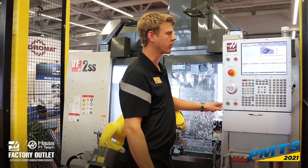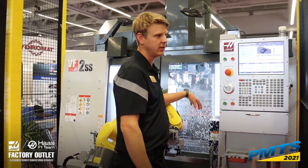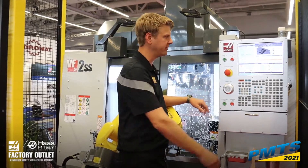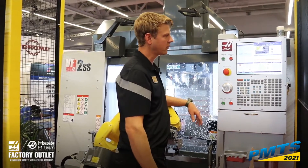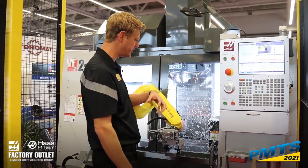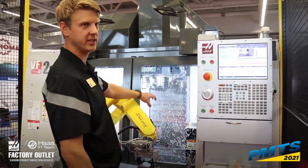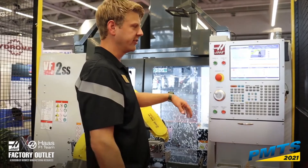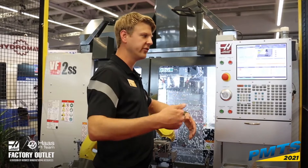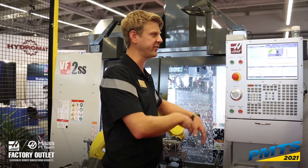For raw stock holding, we're using the custom pneumatic vise. I have a chuck vise on my setup here — we're just using a clamp/unclamp signal with airlines. The raw stock load motion is another motion file. That's the motion it makes from the ready location in front of the doors, into the machine, and physically loading that part into the vise. Those are set just by jogging and setting locations — you're just setting points that the robot passes through on the way to the finished destination.